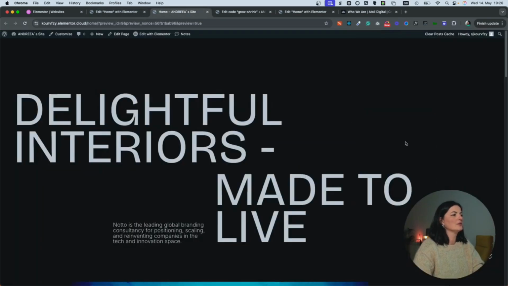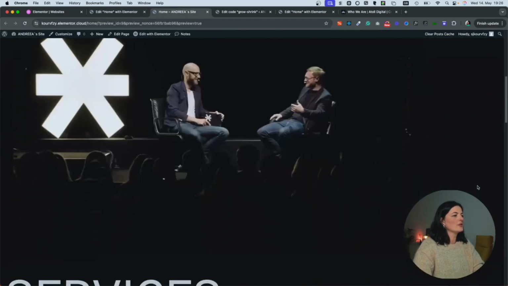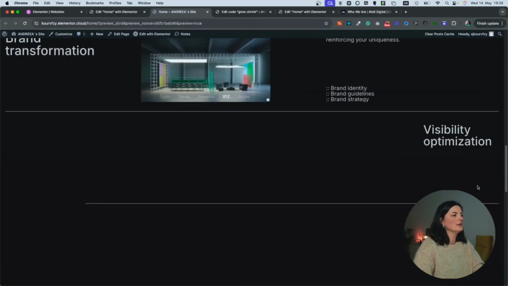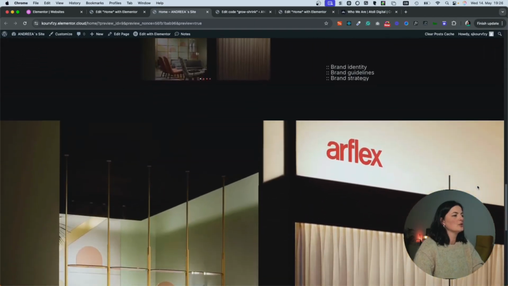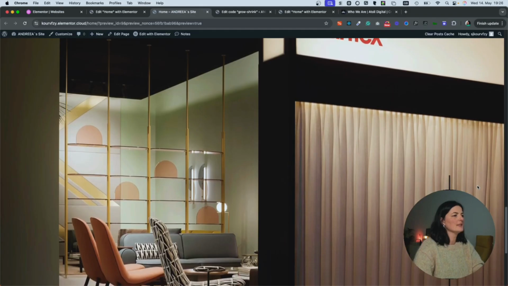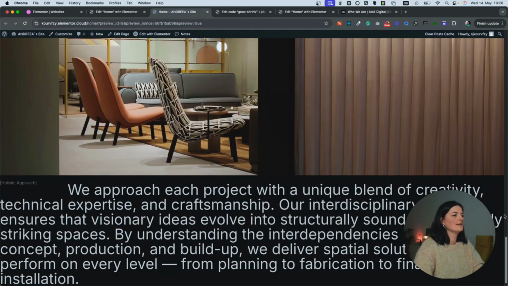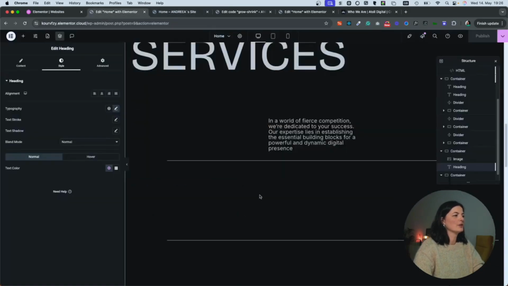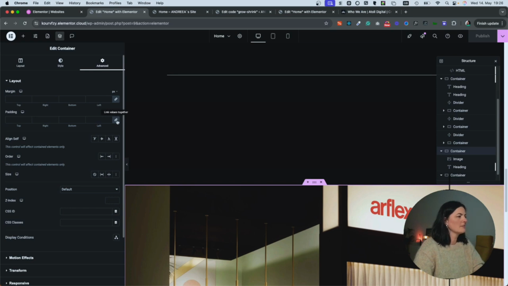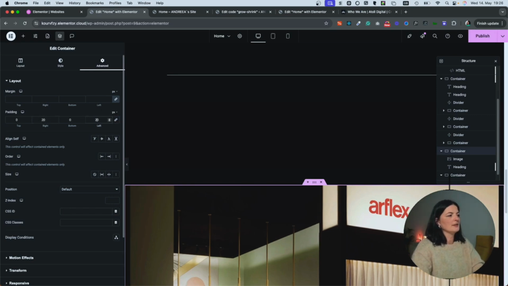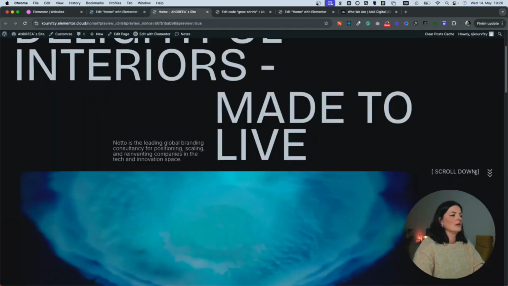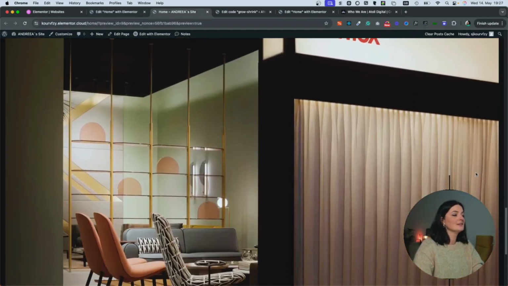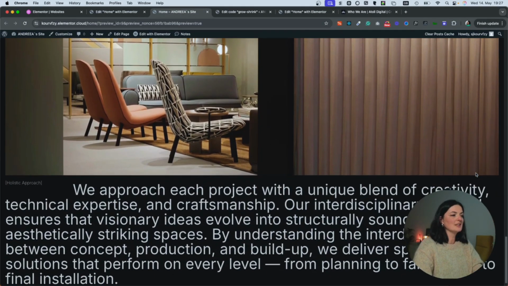Let's see what we have on the front end. So we scroll, and boom. Okay, that needs to be changed. We need to leave some space here. This is pretty cool. We need to set a little bit of margin around it, or padding or whatever. Let's set some padding left and right. So I would say 20 and 20. Let's publish, and again, it's looking pretty good.